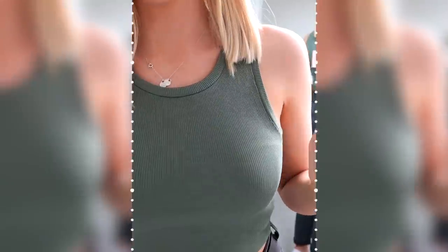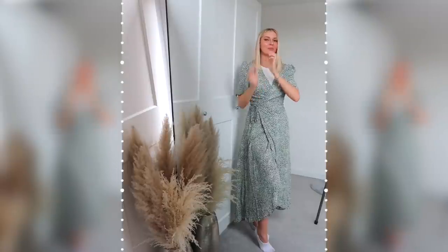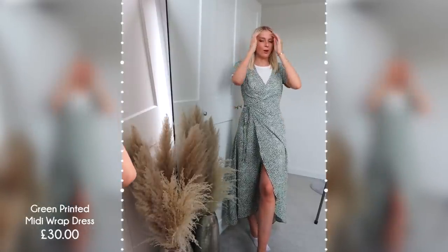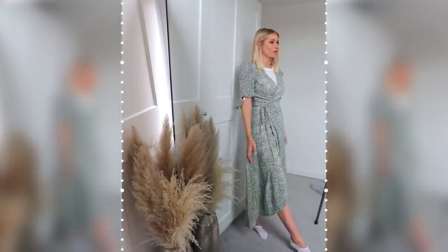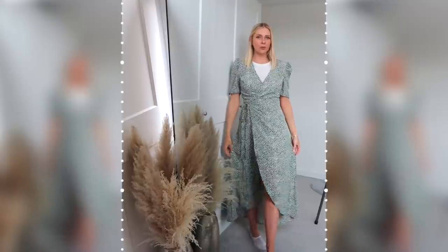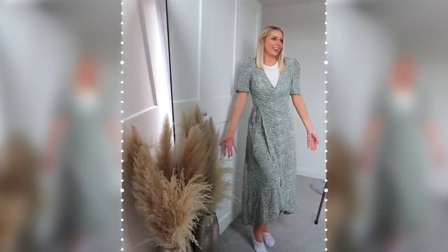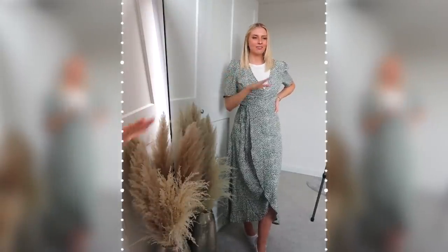I'm very undecided on this next one. I picked out a little green midi dress — this is actually the last thing from Missguided. I have put the little white crop top underneath it because it's quite a low V. I see girls rocking these type of dresses so often and they look so wholesome and really pretty and girly. But I feel like when I put dresses like this on, I just look like an old lady. It was £30. Please let me know your opinions — do I keep it or do I absolutely need to send it back?